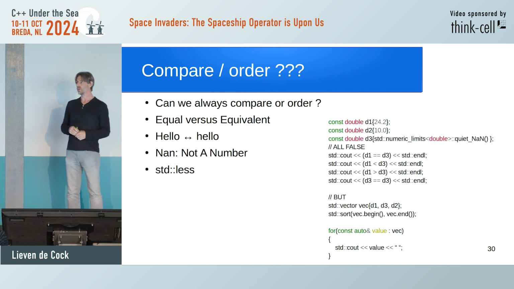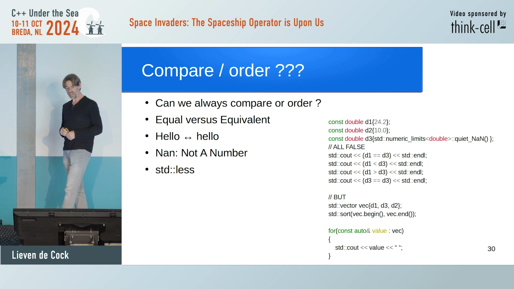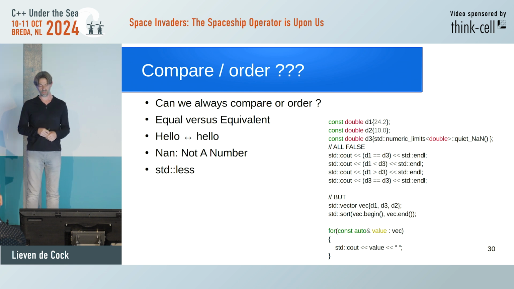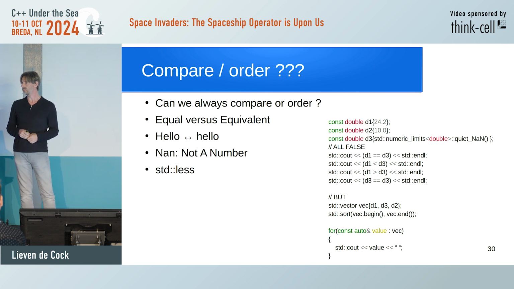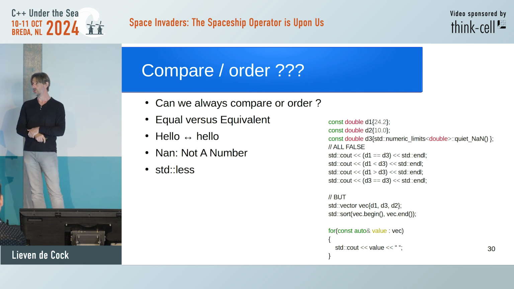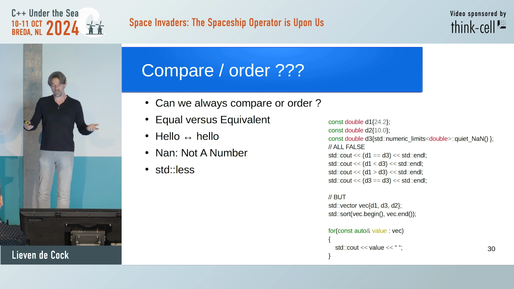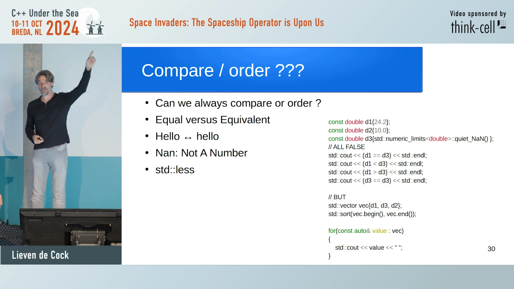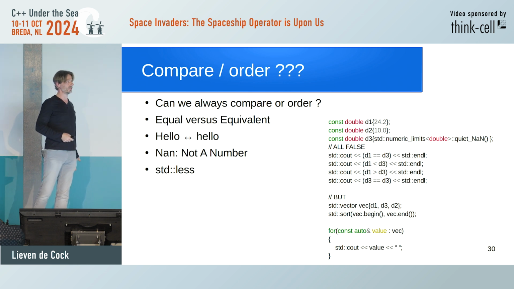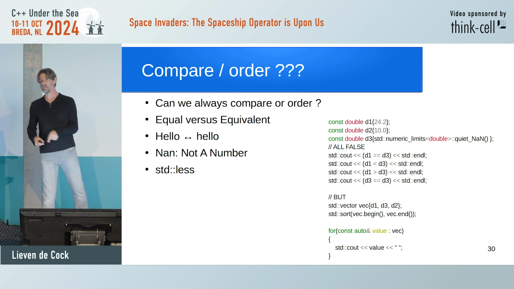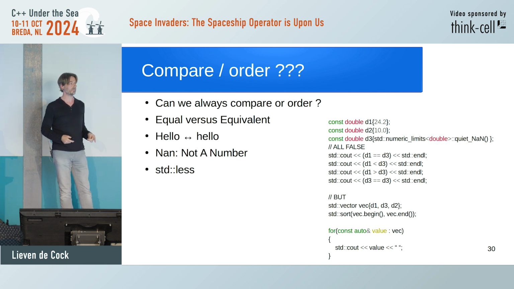What is not a number going to do? Say I have some doubles, D1, D2, and D3, which is not a number. Let's inspect the not a number use case. Is D1 equal to D3? No. Yeah, of course. It's not a number. Great. Is it smaller than? No. Okay, I think I know the answer. It must be bigger than. No. It's none of the 3. What the hell? Come on. There must be a bug in the compiler. Let's check if not a number is equal to not a number. No, it's not. You cannot compare anything with not a number.